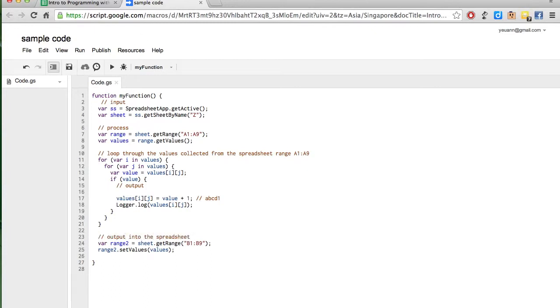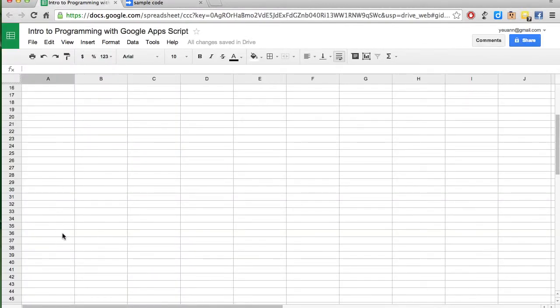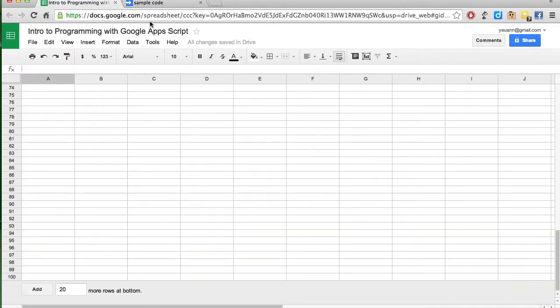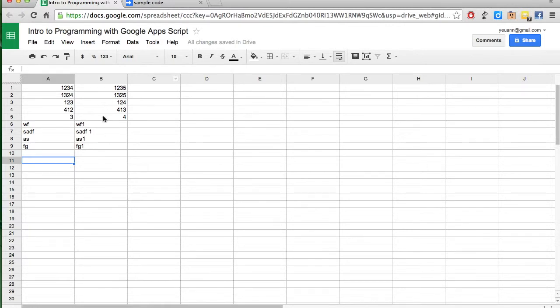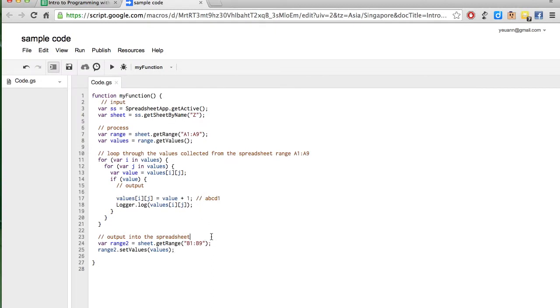So you see, this can become very useful. Let's say when you have a whole lot of data, maybe a few 100,000 rows, and you really do not want to copy, paste, and modify, and you might not even be able to use a formula. Then this kind of thing can come in very useful.